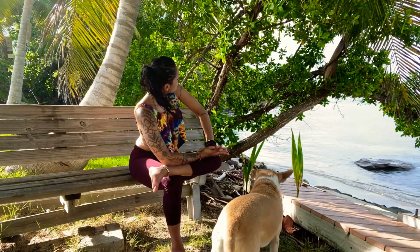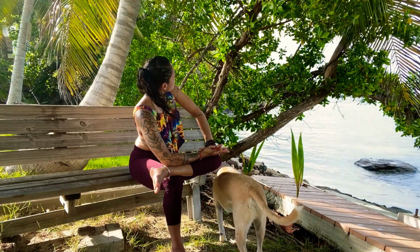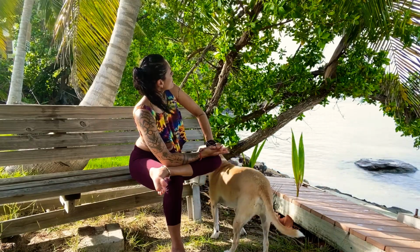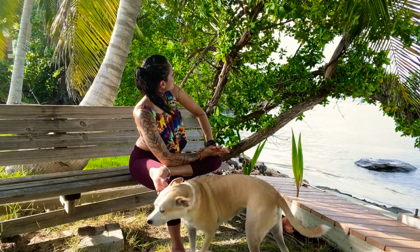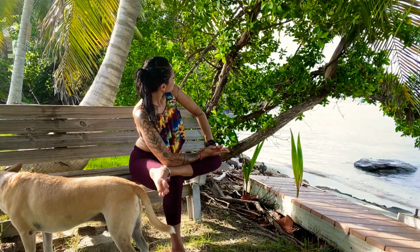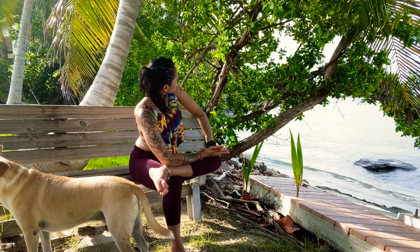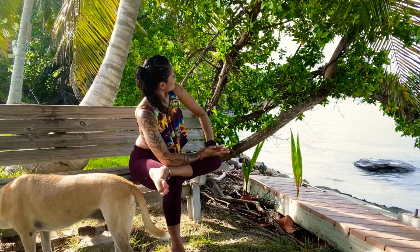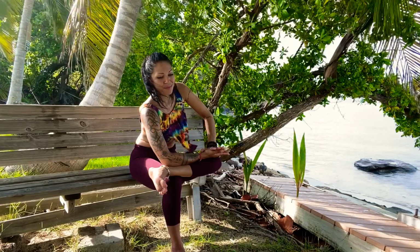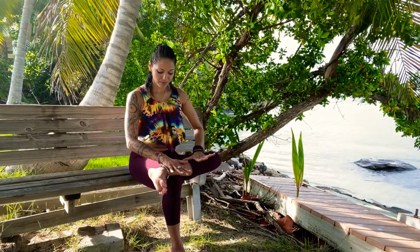Gazing out into the ocean, gazing up into the direction of the sky, into the trees. Keep active, some activation in your little happy foot there. And then slowly and powerfully come back to center. And then from here, we're going to pull ourselves up.